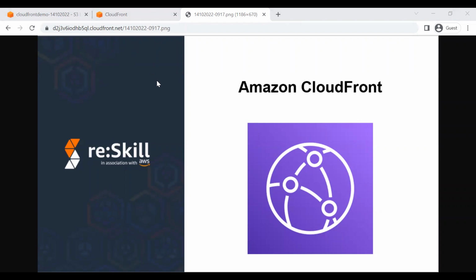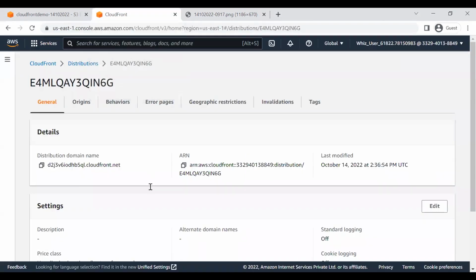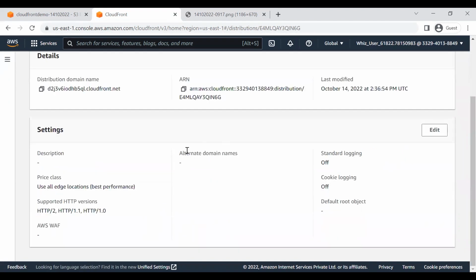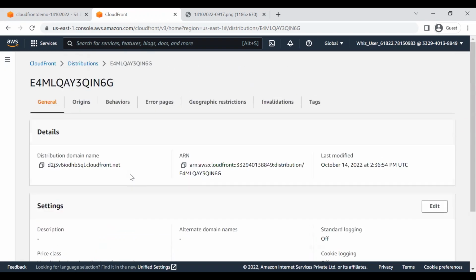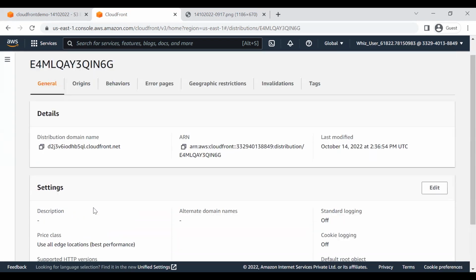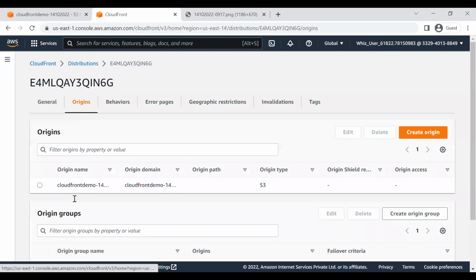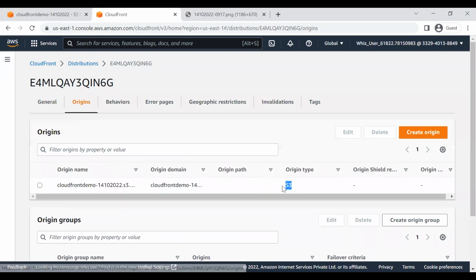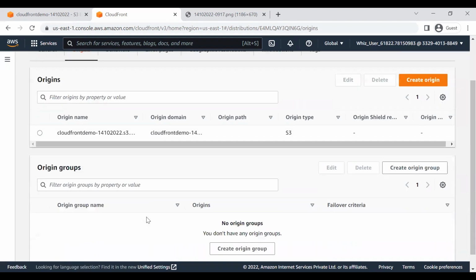Now, let's see how to configure a custom error page on AWS CloudFront. Before that, I will give an overview of what configurations exist in AWS CloudFront. Here you can give alternate domain names. If I am going to use customer-specific things, I can give an alternate domain name. And if I'm going to use AWS WAF, like whitelisting or blacklisting IPs, I can configure it in here. And the origin, as I said, we are using the S3 origin type. If I am going to be using a web server or a load balancer, I can configure that as well.